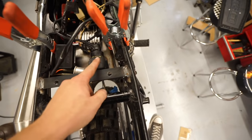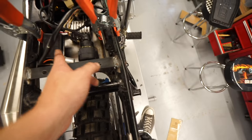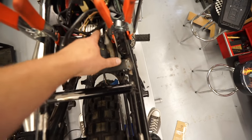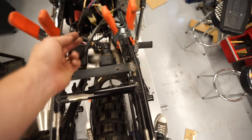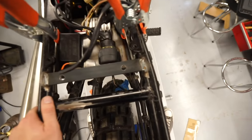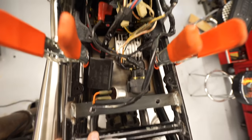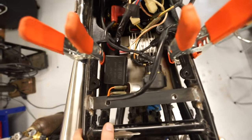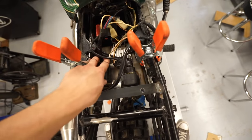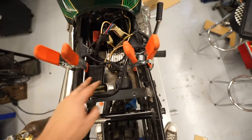I kind of wish I would have put the starter solenoid like 90 degrees that way, just because the connector is a little bit close to this, but with the protective rubber on it and everything, it's not going to be a problem. So it's not worth redoing it. I certainly would if I thought it was going to be a problem, but just in hindsight, I wish it would have went in at a little bit different angle. But the fuse box is right here, which means it's going to be nice and accessible.